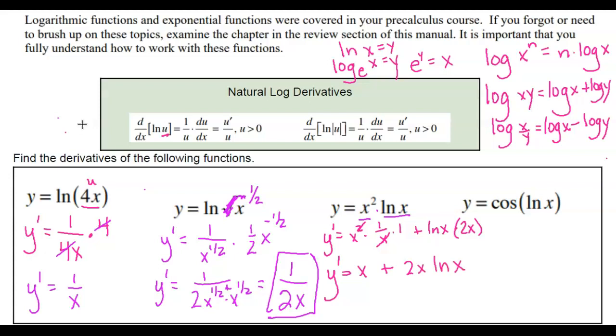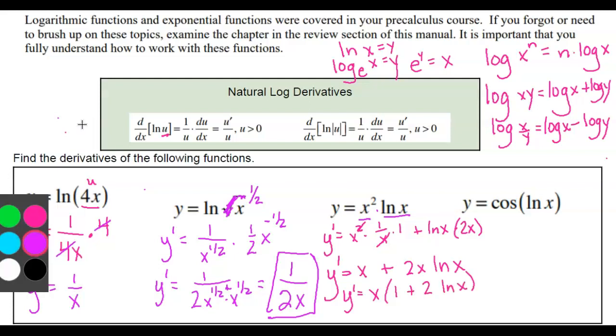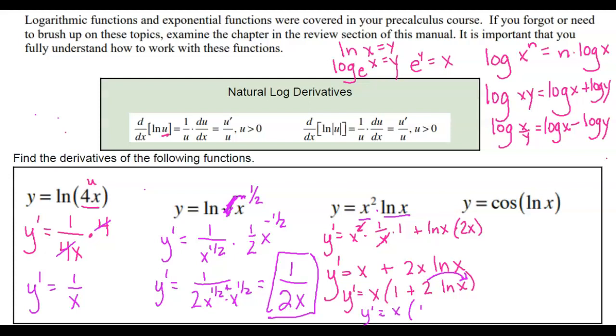And so this is an okay answer, but we can actually simplify a little bit more. I can factor out a common x. And with the product rule, that was a pretty typical strategy. And like I was saying before, if we have a number in front of a log, I can actually bring that up with the power rule. So you might see this as your answer. Now, if this wasn't multiple choice, you wouldn't really know to go much farther. So just be flexible. Okay, this is probably the answer if it was multiple choice on an AP test.